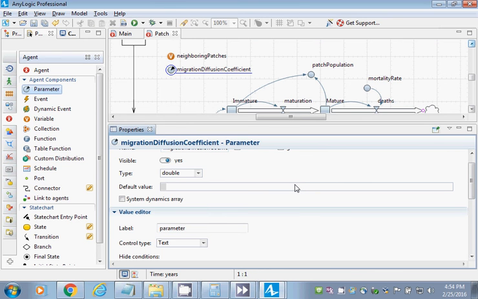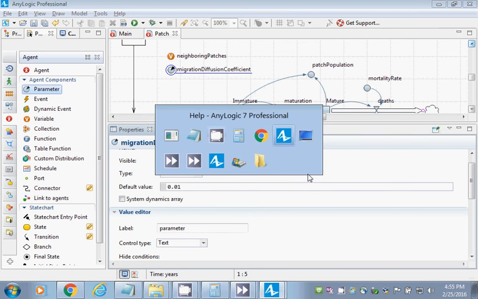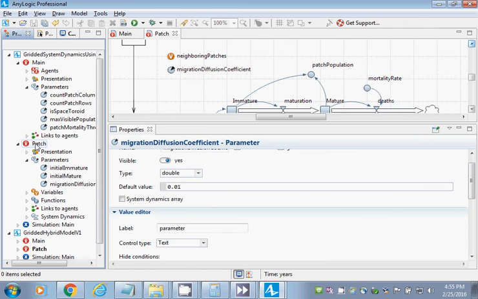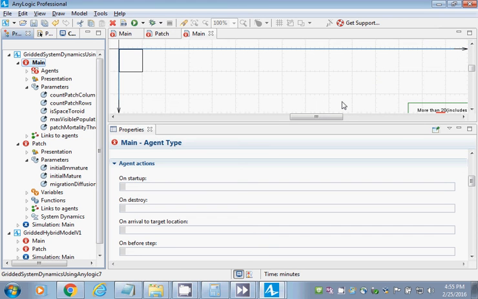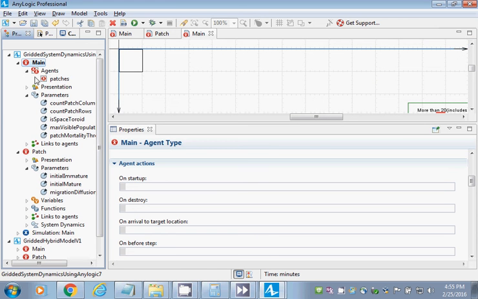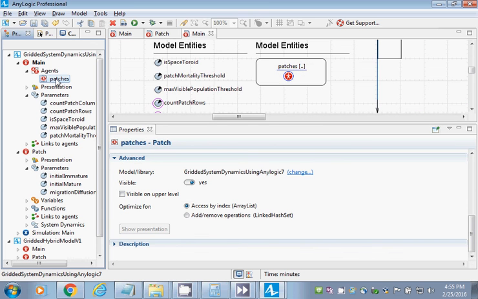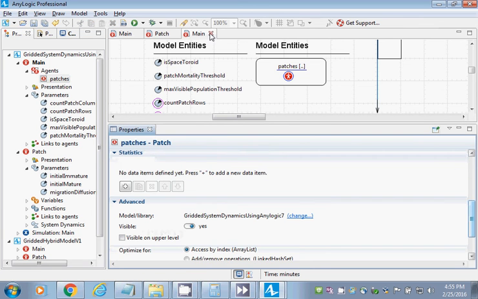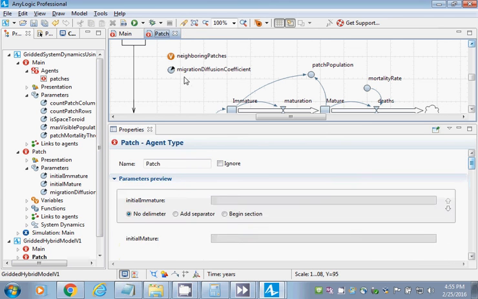And this is not the only option, but you should probably see this at least once. For the patch, if you go to patch, there's a thing called on startup. Do you see that? If you go to on startup for the patch, it's down in agent actions for the patch. You should be able to say neighboring patches equals this dot get neighbors.